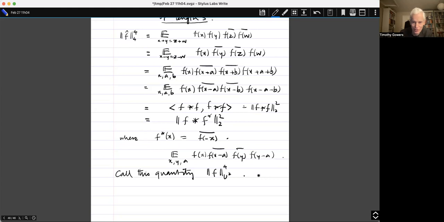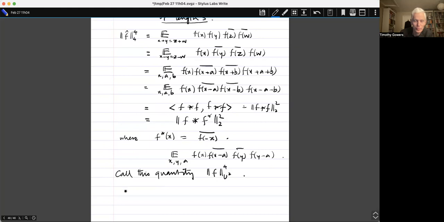And of course, the 2 there suggests that there might be something called a u3 norm, and if you pick the right one of these expressions, you might even be able to guess what the u3 norm is, but I'm not going to tell you that just yet.